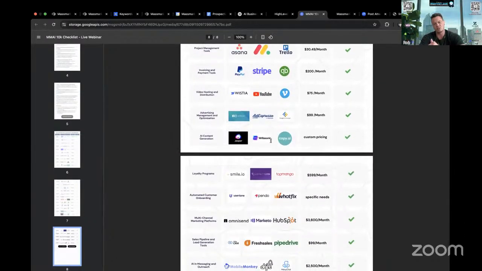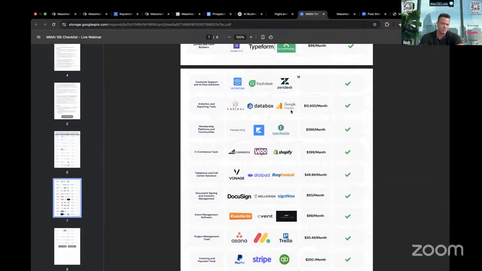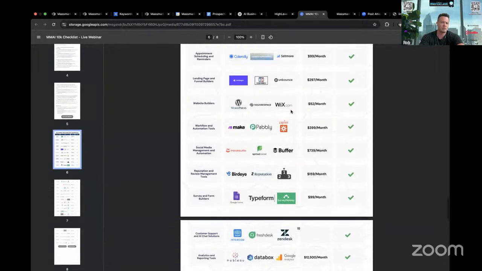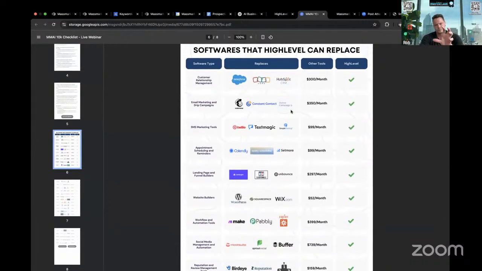I just showed you guys the QR code generator. Some people just pay for QR code generator software. There's no need for that. HighLevel can do so much. You can replace DocuSign. It can replace MailChimp. It can replace a lot of different things. And so migrating software into HighLevel can help save a lot of money in the beginning and make it something you'll never get rid of.